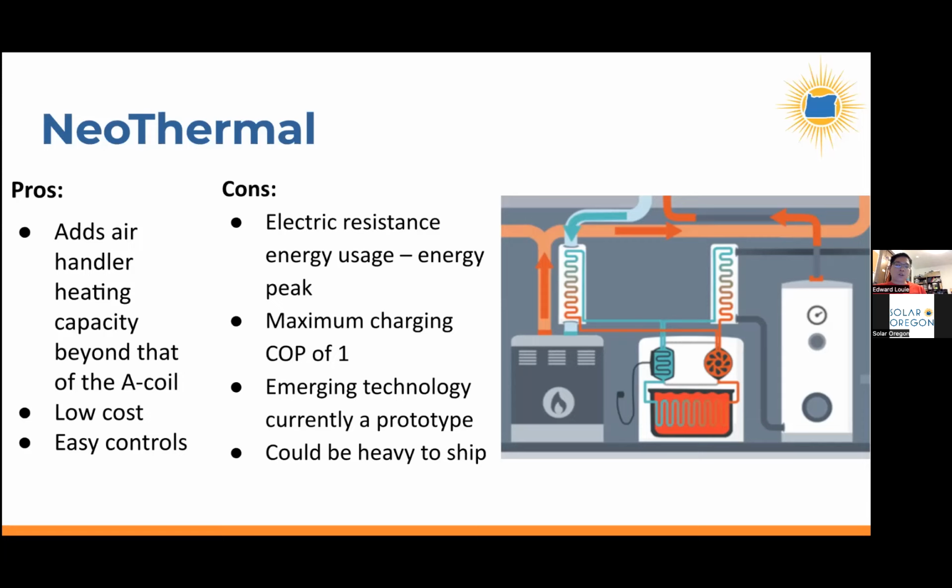And that's kind of interesting because, as pictured in this picture, you have your normal air handler that has a certain capacity. So let's say it's a 3-ton air handler. You're only going to get at best 3 tons of heat. But on the very, very super cold day of winter, your home, because of the increased heat loss, might need 4 or 5 tons of heat in order to stay warm. And you can't get blood out of a stone. Same thing, you can't get more BTUs out of a 3-ton heat pump than its rated capacity. So how do you get those extra BTUs to keep your house warm? Well, instead of modifying or messing with the existing air handler and the heat exchanger in the air handler, what Neotherm is proposing is a system with an additional heat exchanger that goes on top of your air handler.